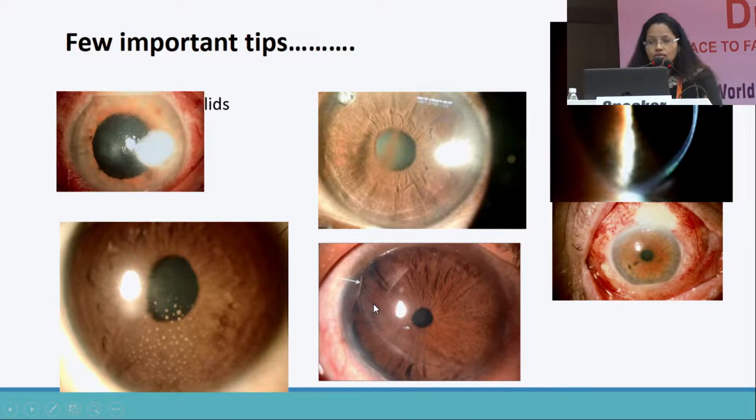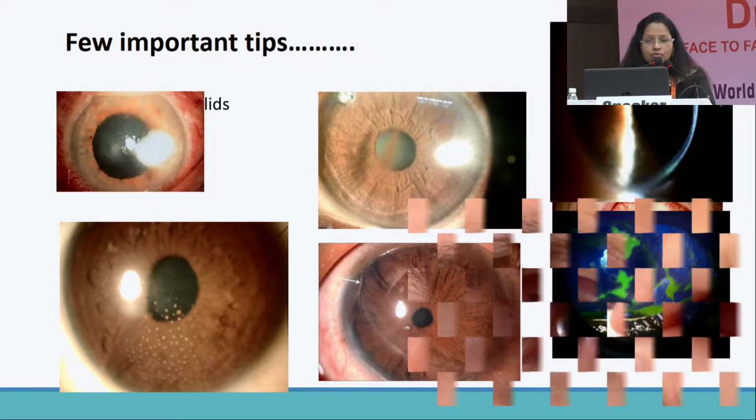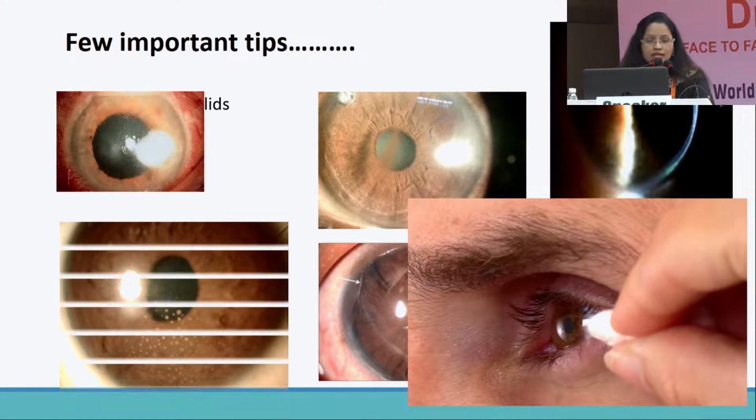Now here also you can see this is a scar which has thinned out. Now thinning of corneal scar is very much evident in the patients with viral keratouveitis, which can lead to secondary glaucoma. So you have to make note of this particular finding, and obviously you tend to check the corneal sensitivity also.